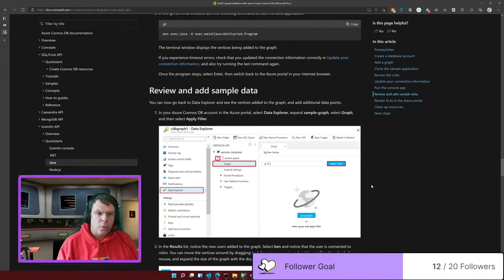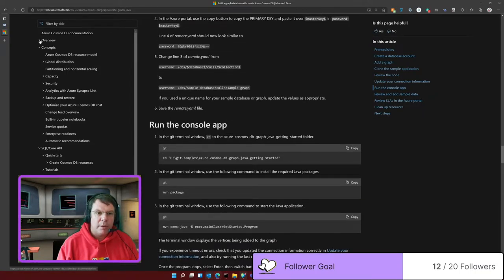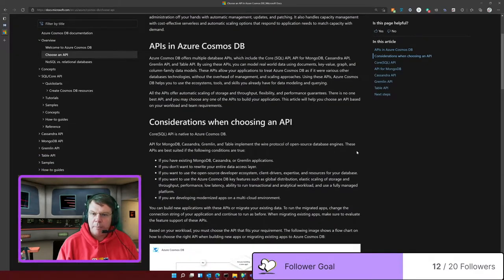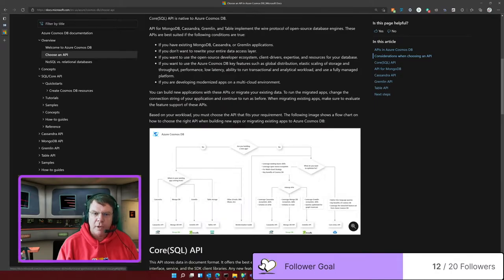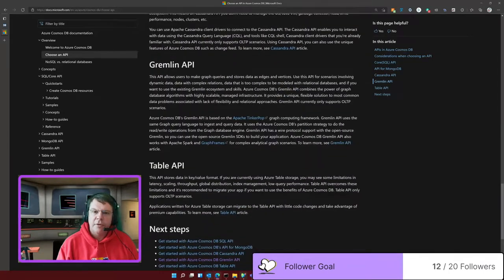I like that. I really, though, want to know more about the overall information in terms of its graph. And I'm not immediately seeing this. I look at this document, I go to concepts and so on. I'm not seeing them talking about graph yet. So I don't love that. It's telling me that it's definitely multimodal and they're not really leading with graph. So that makes me a little nervous if the number one thing I care about is graph. If I really care about multimodal, I'm not bothered by that so much, but I'm really interested in graph. And so, right, they're talking about SQL first, then they're talking about Mongo, Cassandra, finally down here then to Gremlin. So again, Tinkerpop.